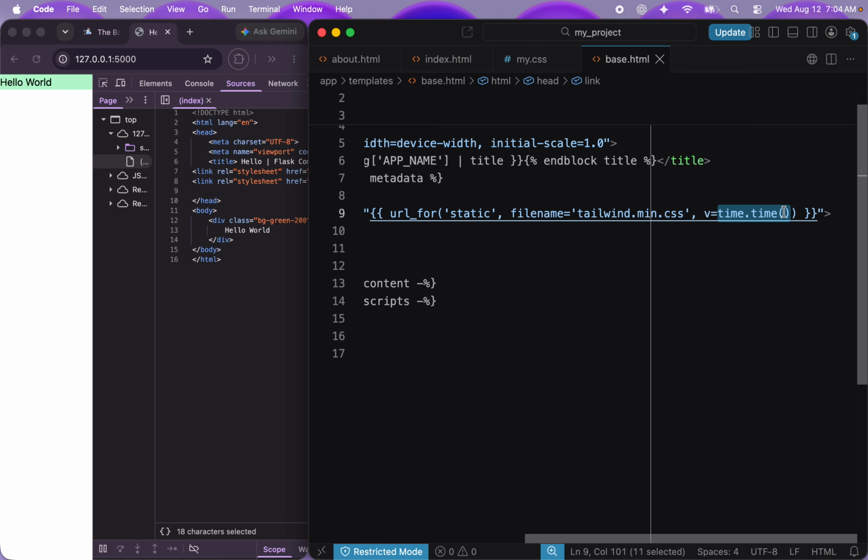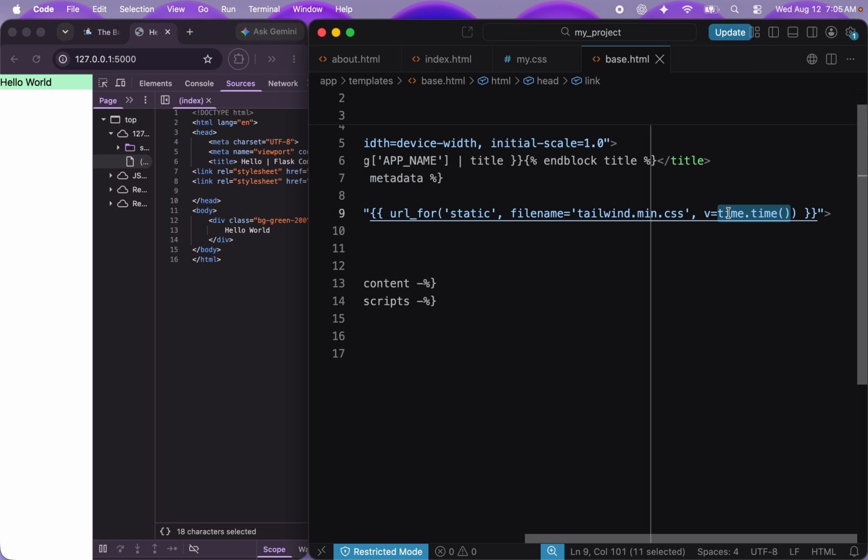And that's forcing the browser to download my minimized Tailwind every single time. But if you want to optimize your web page, then the appropriate thing to do would be come in here and give this a number when you're to the point where you're done. If you do that, just remember, if you're not seeing live updates and you're thinking things are broken, you need to convert this back to time.time for development.